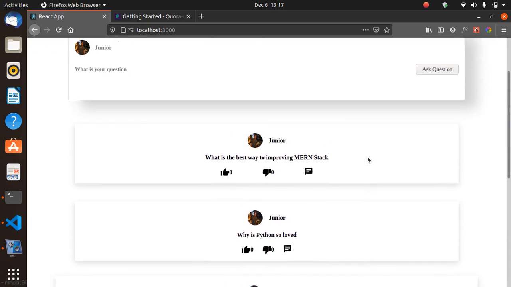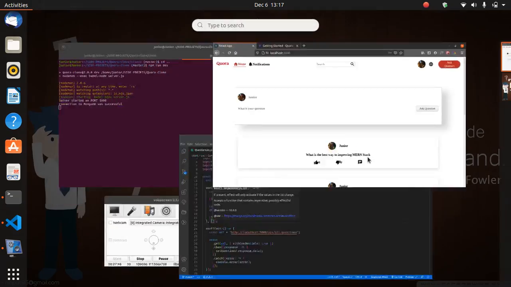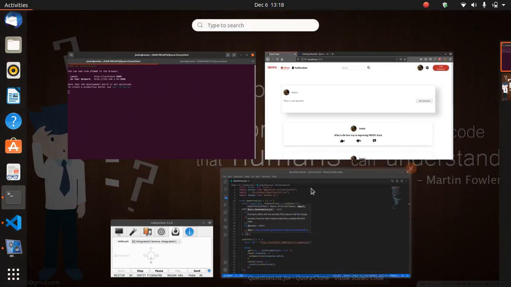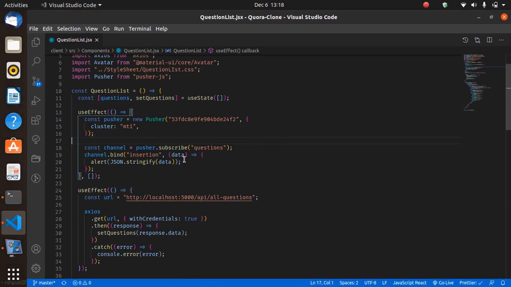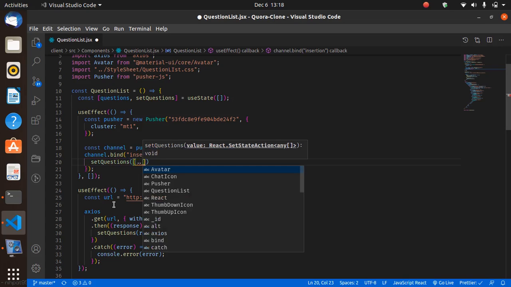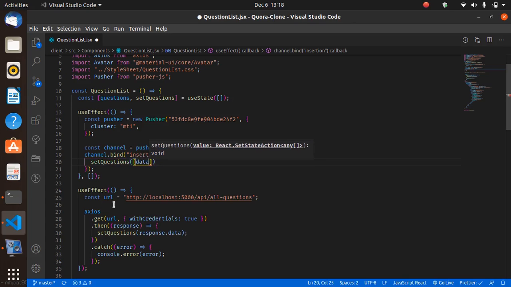So for us to avoid such interactions, we have that whole entire thing, and then what we want to do is now here we want to set questions, and then what we want to do is we want to have the data. Remember, we want to have it at the top.